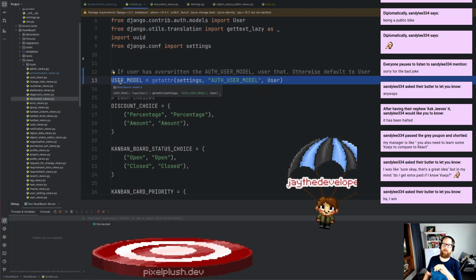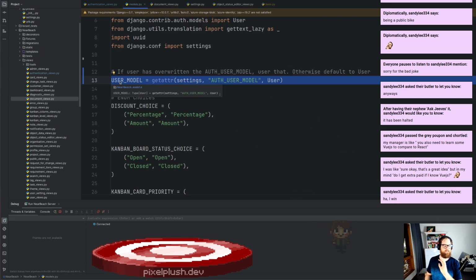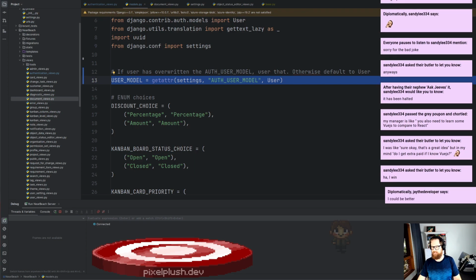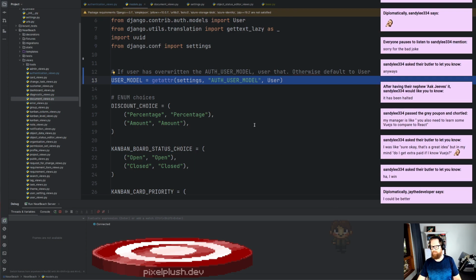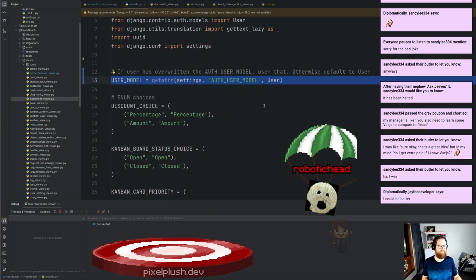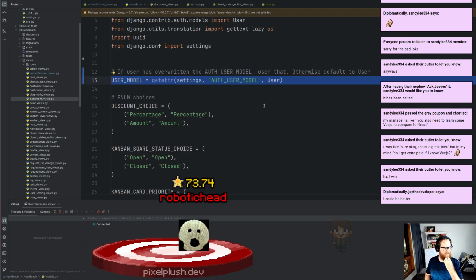And hey, Jay the developer, how are you going? Hopefully you're going well. Welcome, welcome. You're slightly off there, but that's fine. You got stuck in the corner and fell. And what you could also do is it does support emojis. Yeah, it could be better. So let's see where that one goes. Oh, that one's going across all the screen. Oh, 73.74. Nice. I don't know how long the cooldown timer is. I think it's about a couple of minutes. So, yeah. How have you been?